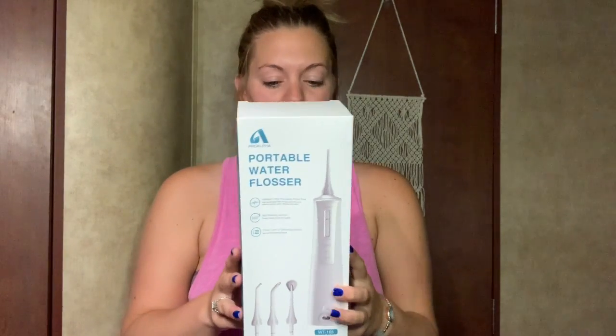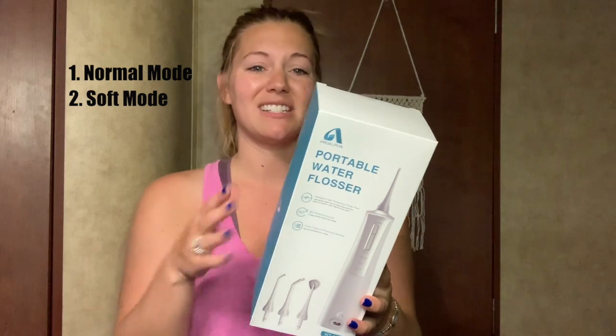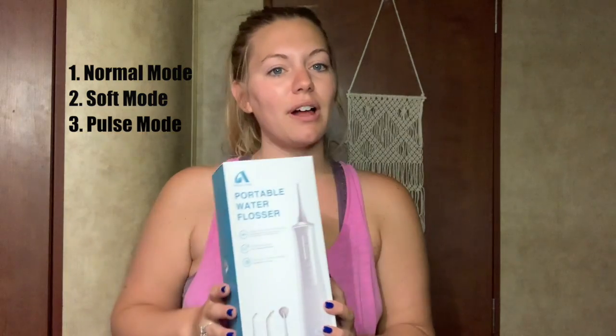Three different modes. So there's the normal, which is deep cleansing plaque, and soft for those with sensitive teeth, which my boyfriend totally has, so I know he'll be using that one. And then pulse, which massages the gums and improves oral health. Can't wait to try this. So let's open it up so you guys can see it.